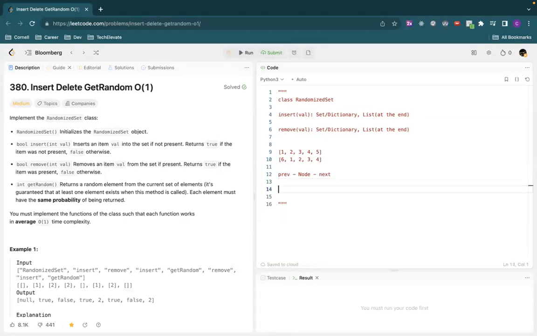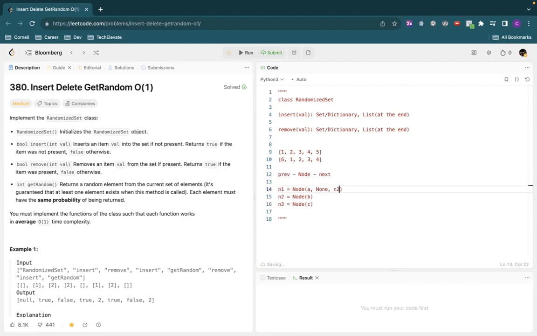Because assume you have the node, right? And assume this is your node. Let's say node 1 is some node A, and node 2 is some node B, and node 3 is some node C. Node 1 has previous, so let's make it none. It also has a next, that is node 2.